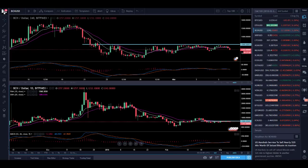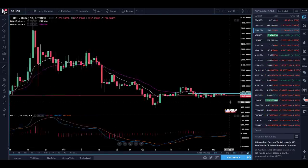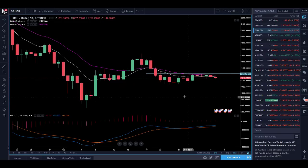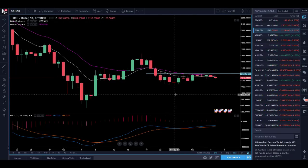Now, what am I looking at today and what am I going to talk about today? Well, it's the anatomy of reading a chart, really. I'm doing it real time as opposed to using slides, just simply because I've got the opportunity to do so right now, and I'm going to use Bitcoin Cash. Why am I using Bitcoin Cash? Because I want to show you what I'm seeing. And many people will just see Bitcoin Cash consolidating here and not doing a great deal. And you'd be right. That's absolutely spot on. But what is also important is what the price is telling us.